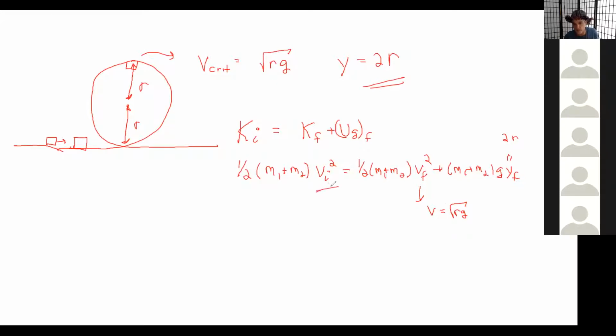So in essence, what you would do to solve this problem, and again, this is beyond what you would have to do for the celebration, but you would use conservation of energy after the collision to figure out how fast these things must be moving so that when it gets to the top, which is at a height of 2r, it has this minimum speed. Then once I figured out the speed it has to have after the collision, then I could use conservation of momentum to figure out how fast the lighter mass must have been moving beforehand. So this V initial, you're going to basically use conservation of energy to figure out, but this would really be the same as V final after the collision.